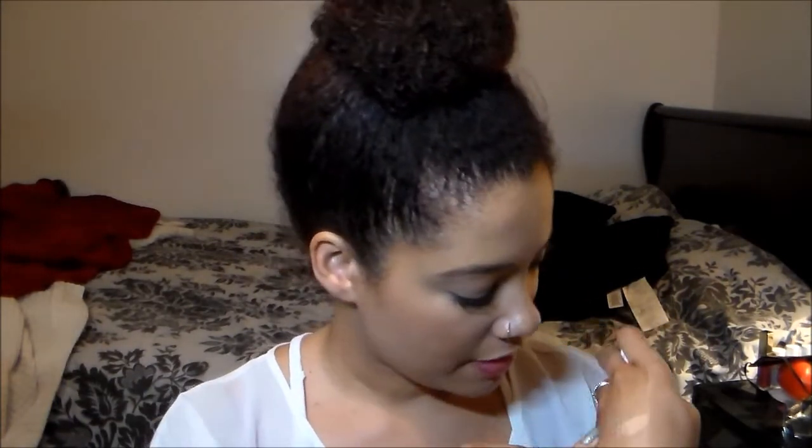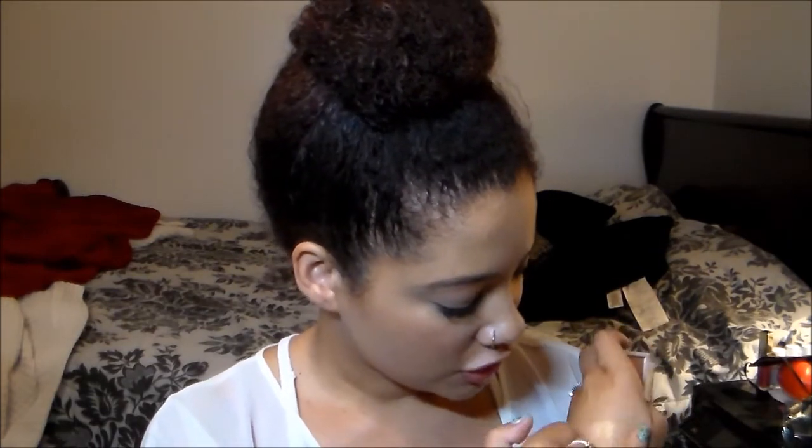Moving right along with other face products, this one is a glow blush. This one is $2. It's part of the Essential line, and it's really pretty. I bought it to be like a highlighter or a cheek topper. I do get a little bit darker in the summertime, so it might not show up as well for me as a blush, but it's this pink that is beautifully golden underneath. I'll actually swatch that next to the Got a Glow, so you can see how they are similar to each other.